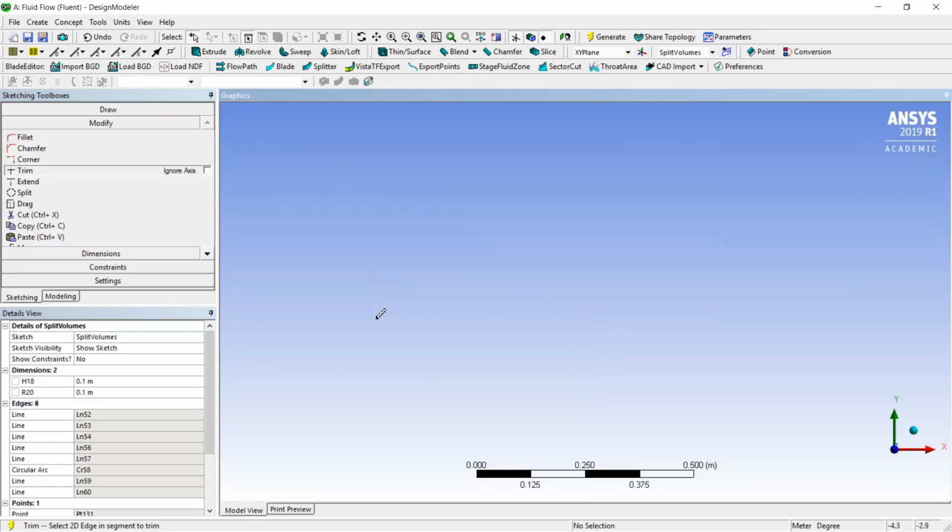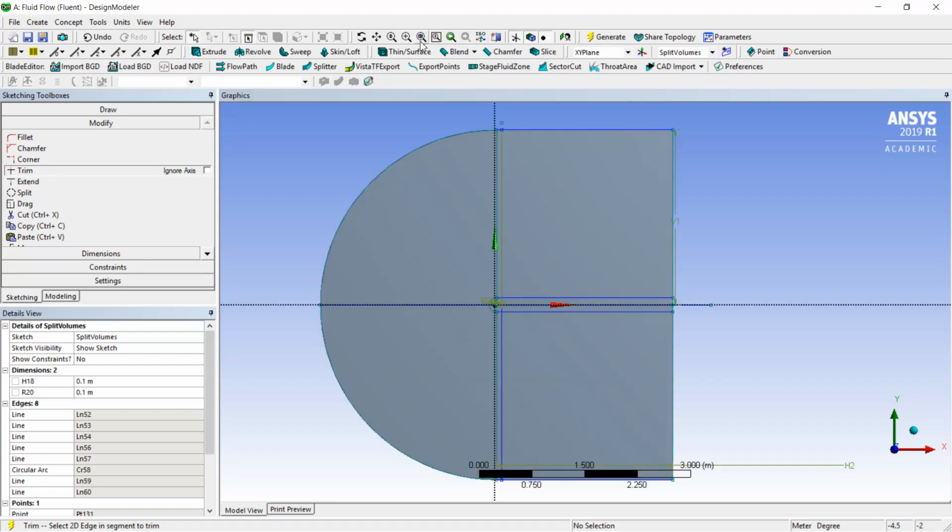Like this. And already with all this model, all this sketch, we can try to split our volume, our complex C-shaped volume, into simple volumes of a small size.